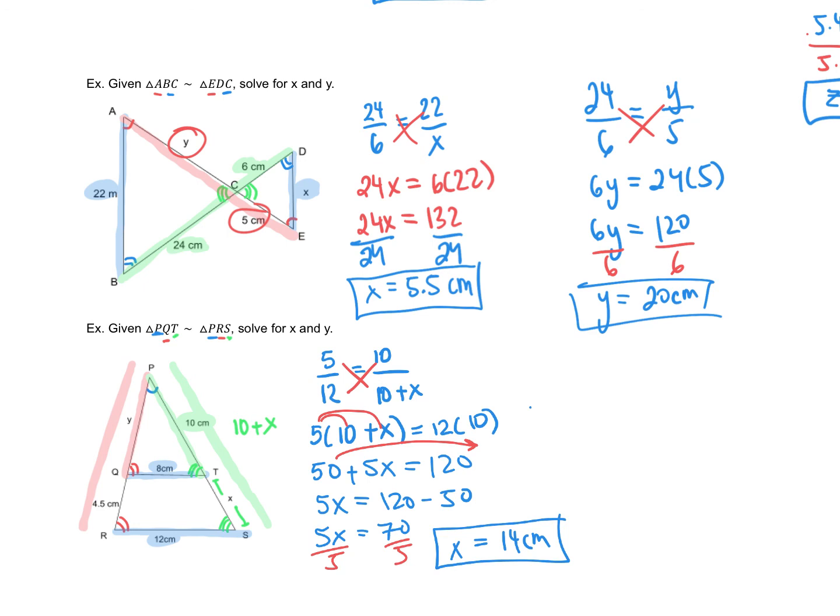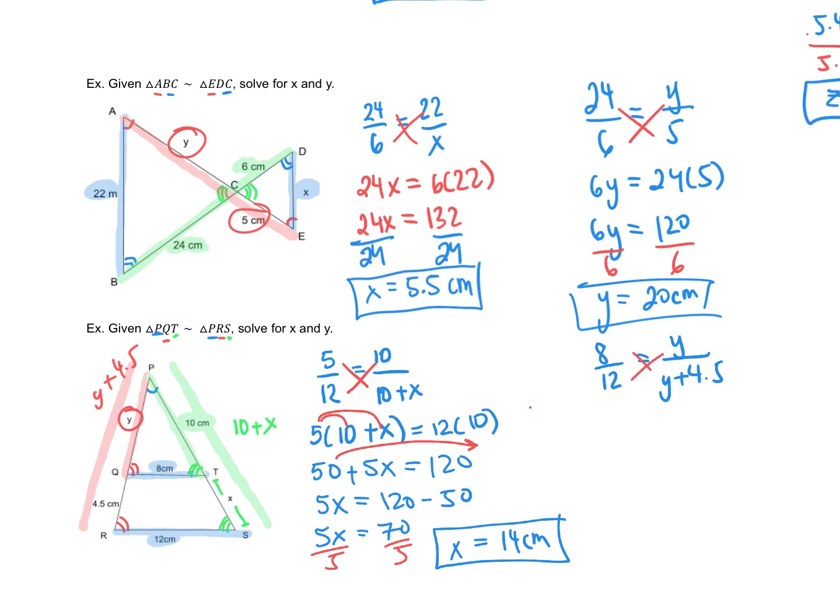Okay, let's look at our red pair. So we're still going to use the 8 and 12 for the blue pair, but we have Y, and then PR is Y plus the 4.5. So similar idea. So I'm going to do 8 over 12 equals Y, which is in the inside triangle, over Y plus 4.5, which is in the outside triangle. Yes, I have variables on top and bottom, but when we crisscross, it will still look familiar. So even though there's something that looks a little iffy, there's still familiarity to this style of question.